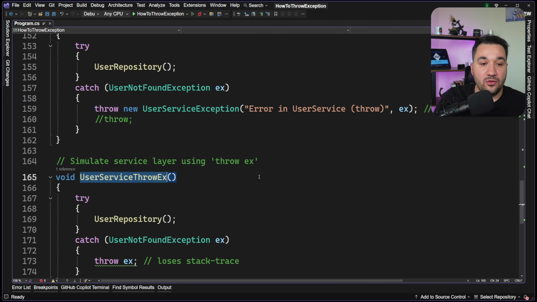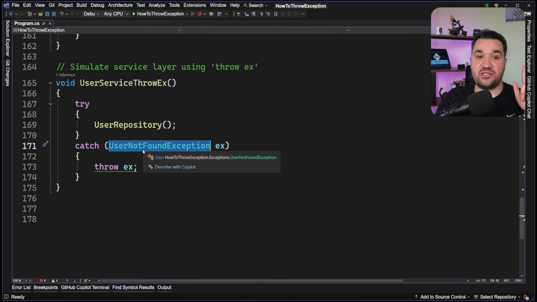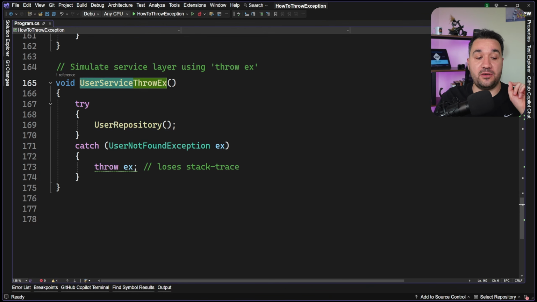And in the other user service method, what it says is, okay, I call the user repository. It throws UserNotFoundException, and I catch it. And I throw that exception I just caught. But remember, it is still the user service. I throw an exception here, catch it, I throw that exception.